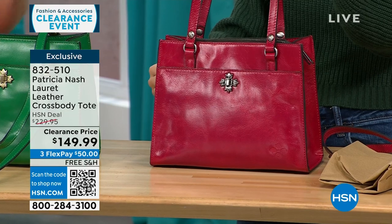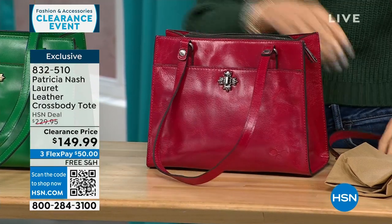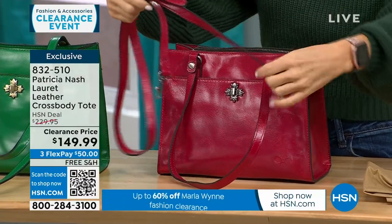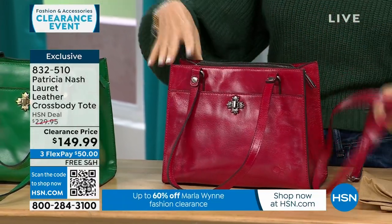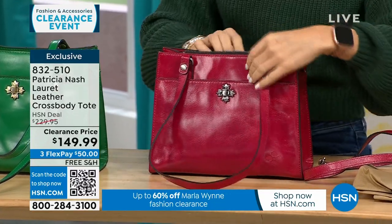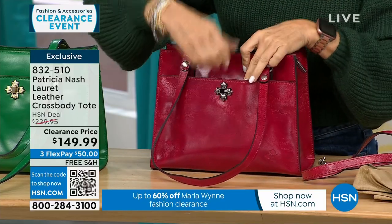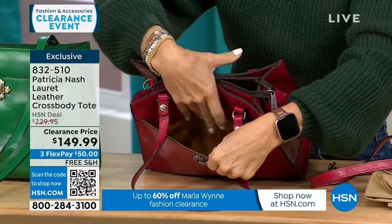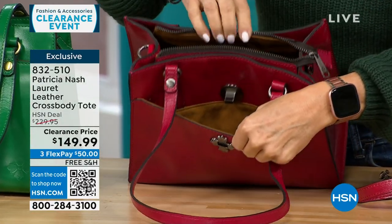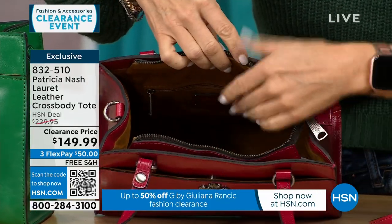There's free shipping and it's $50 to get it home. The strap is adjustable — whether you're tall or short — so you can wear it hands-free as a crossbody or take it off and wear it on the crook of your arm or on your shoulder. The inside has a beautiful twist lock closure, and we're always lined with that nice soft faux suede from Patricia Nash. Inside there's also a large interior zippered pocket.